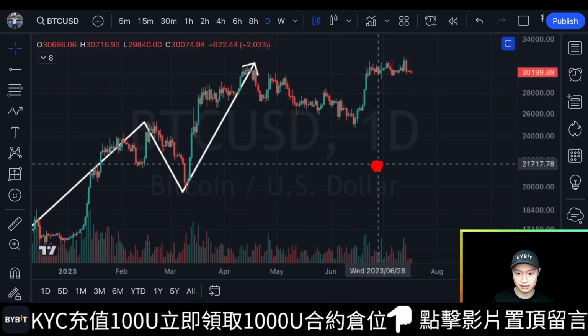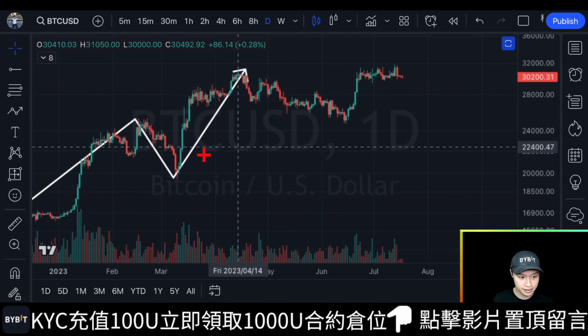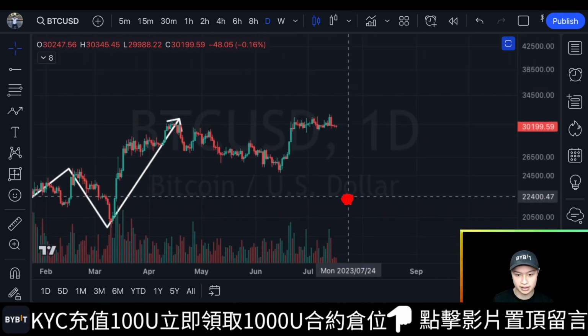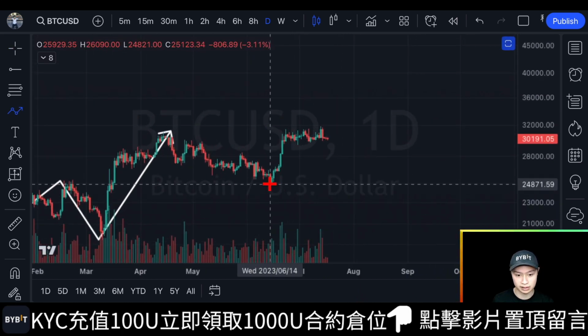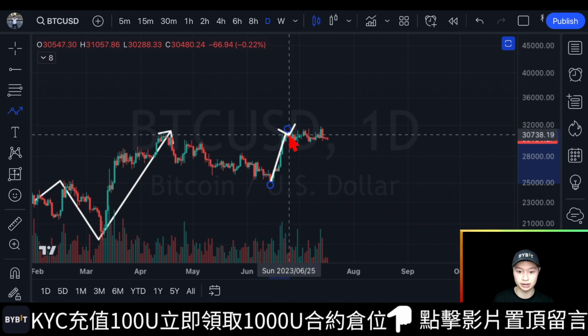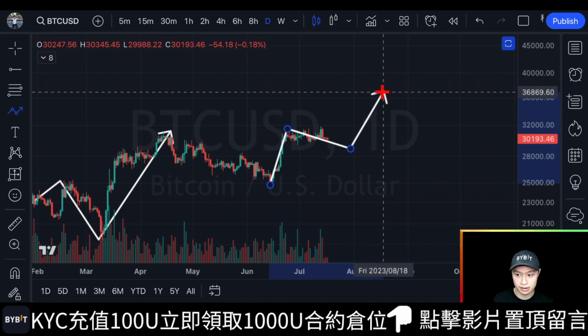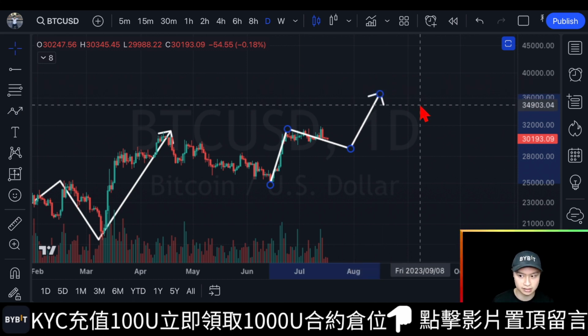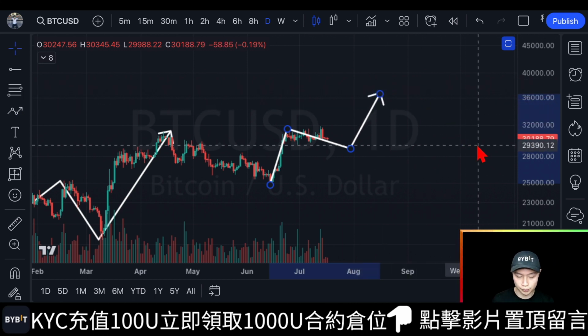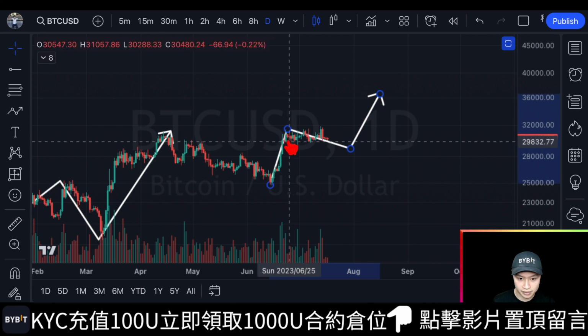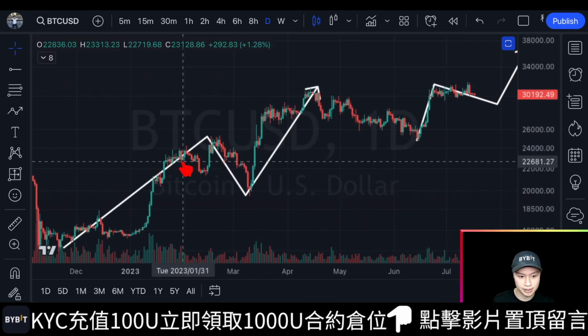If this is the type of price increase, there will be a major cut for the highest point. This wave of price increases can reach around $30,000, around $35,000 to $36,000. Then, the trend ends. If the pullback level of this wave is the same as the previous pullback, if this level and this level over here are the same, the highest point it can get is around $35,000 to $36,000. My expectation is that the level of this adjustment will be smaller.